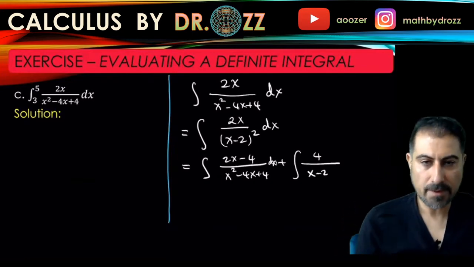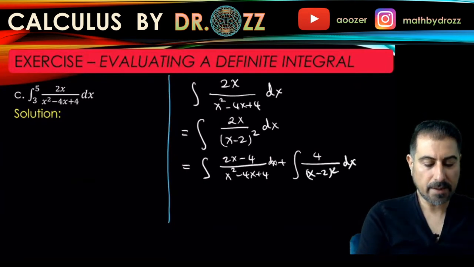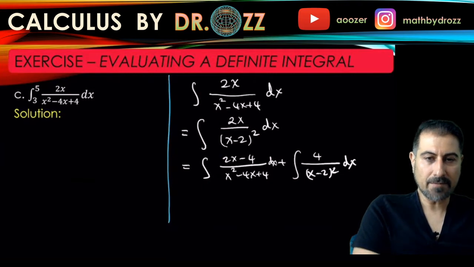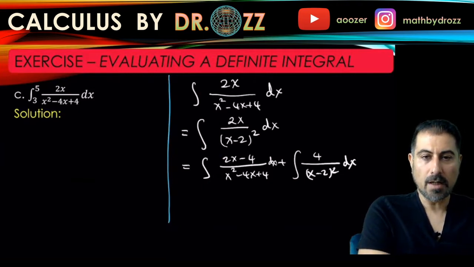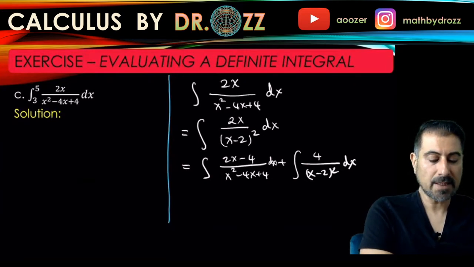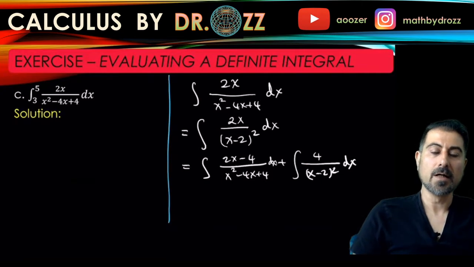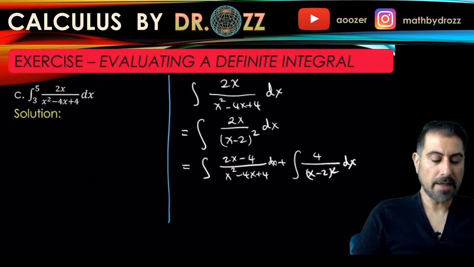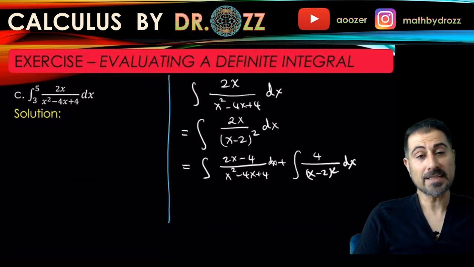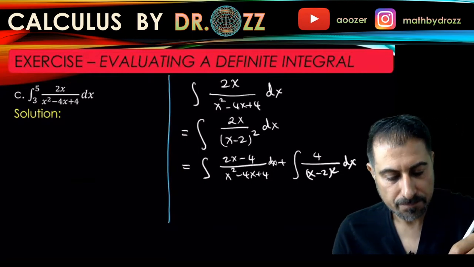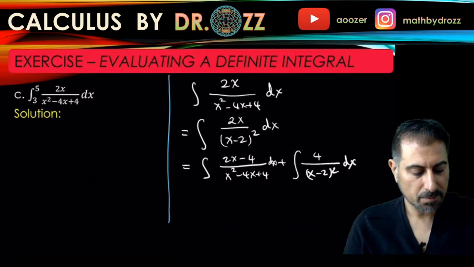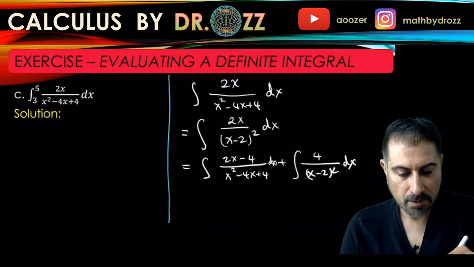So in the first integral, I kept x squared minus 4x plus 4 as is because I want you to see that if I call the bottom u, the derivative is going to be 2x minus 4. Then that pops in the numerator. For the second one, we're going to use a different u substitution. Because you have 4 over x minus 2 quantity squared, I'm going to call u to be x minus 2 over there. So let's just do it. These are separate u substitutions, so I'm going to use different colors for that purpose.